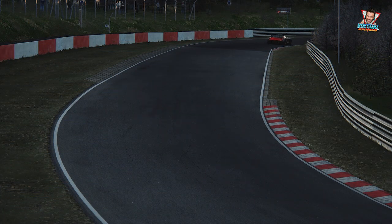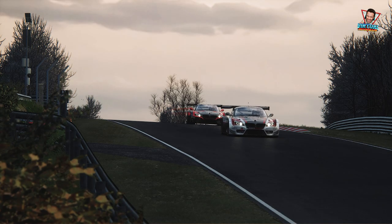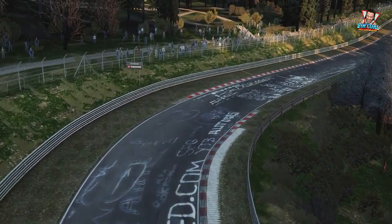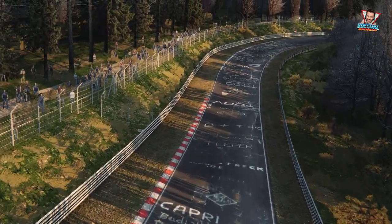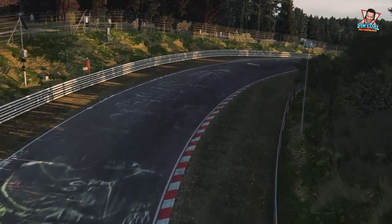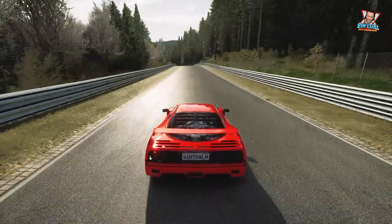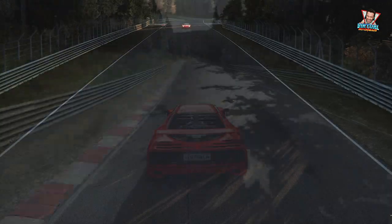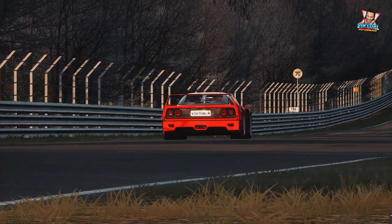The Nürburgring Nordschleife is not just a test of a car's performance, it's a test of a driver's mettle. Legends have been made and dreams shattered on this track. It's a place where the adrenaline surges and the smell of burnt rubber and racing fuel fills the air. It's where enthusiasts and professionals alike come to chase the ultimate thrill, attempting to conquer the Green Hell and etch their names into the archives of motorsport history. Whether you're watching or driving, the Nordschleife is an experience that leaves an unforgettable mark on your soul, a reminder of the unyielding pursuit of speed, skill, and glory.